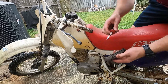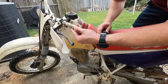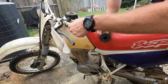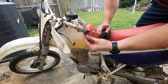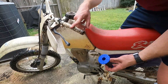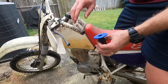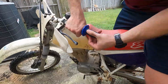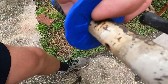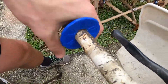I ended up not really needing the screwdriver. You can see here's the handlebar — I'll clean this up later. For now I'm just going to get the new grips on so I've got something to hold onto during test rides. This is a 22-millimeter bar. The hole on the grip is a little bit smaller, but I'm going to try to wedge it on and press it on. It's a pretty tight fit, but once you get that first lip on, you can just push it and slowly work it on.